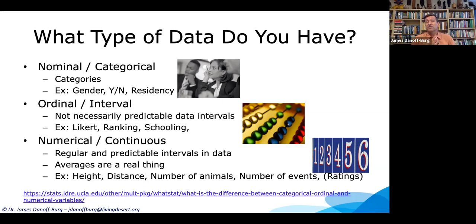So you'll have different kinds of data in your data set, in your Excel file. Some will be nominal, or what we call categorical as well. And these are data that have categories. There's not a logical way to rank them or hierarchicalize them. Examples of this could be gender of your participants, ethnicity, where they live, their residency. Often categorical questions, yes, no questions. Are you a farmer? Are you not a farmer?